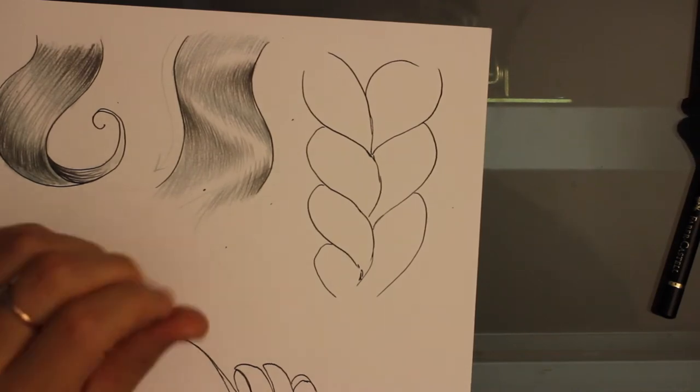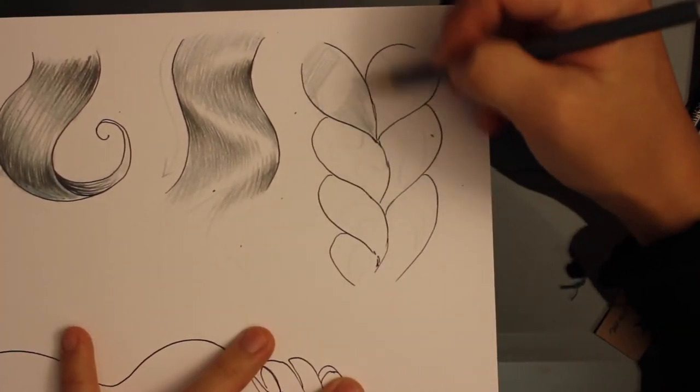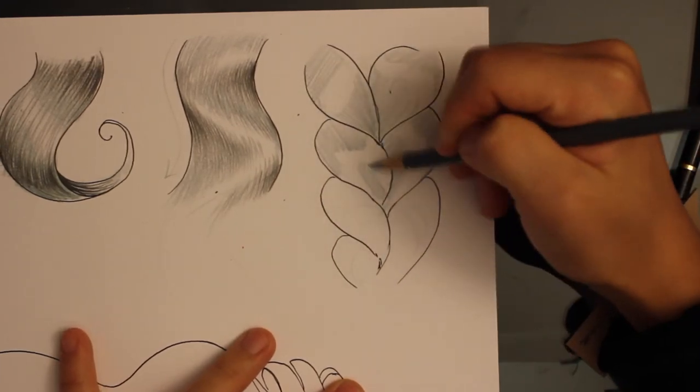I kind of added different shapes on here just to see what the effects are, so you can try that too.